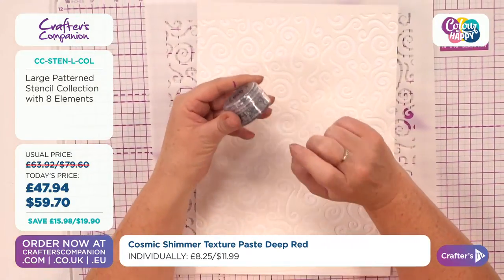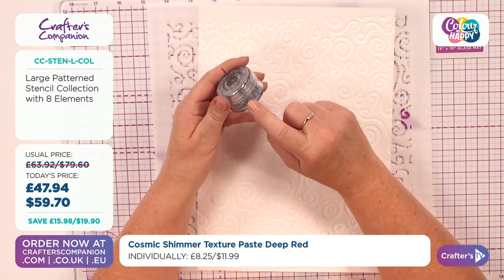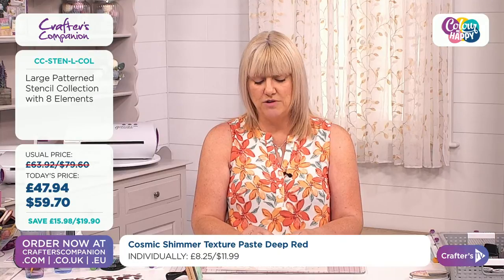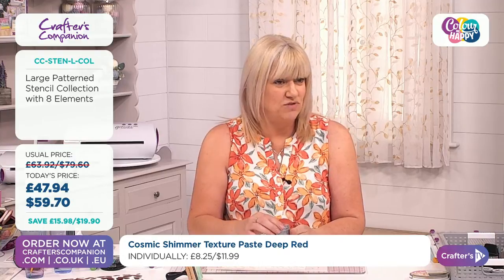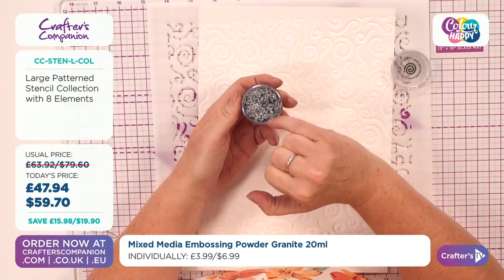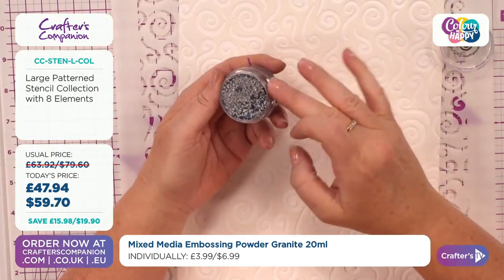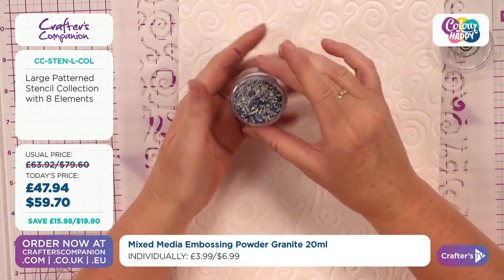Everybody knows I'm a massive fan of heat embossing. I love heat embossing, and these embossing powders are just amazing. This one is called granite. Is it granite? Yes, it's granite. And if I open it up, look at all these colours that we've got in here. Absolutely amazing. It's got specks of blue, grey, white. It really is so beautiful. I love this one. And then we've got different ones.